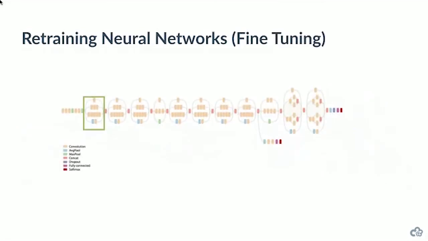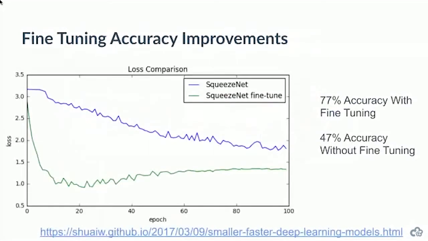There's another thing you can do, which is called fine-tuning, where you take out the last layer. The last layer is the predictions of the categories, and you replace it with a new layer that makes new predictions, and then you retrain it. So you leave all the weights that you had trained, typically on ImageNet if you're in the image domain, and you let it retrain itself. And this is super cool for two reasons.